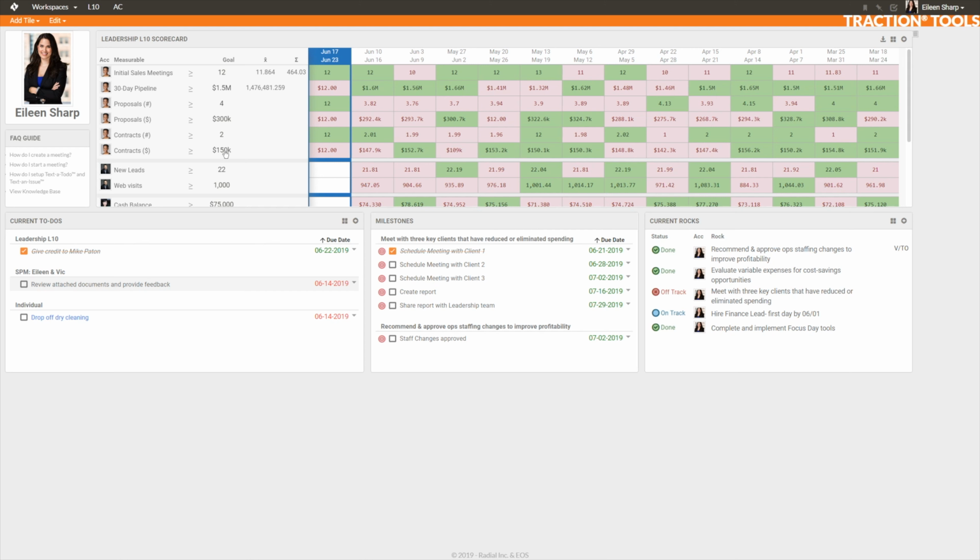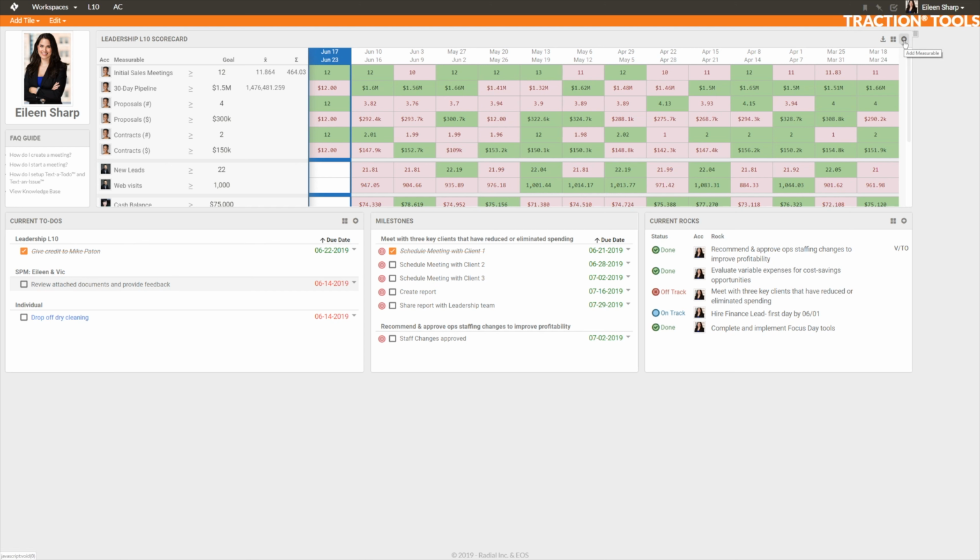And last thing I'd like to show you on the workspace here is how to create items. So you can create issues, to-dos, and people headlines using the banner at the top. You can see the buttons just to the left of the profile picture here. So we have a checkbox to create to-dos, a push pin to create issues, and the banner icon to create people headlines. You'll also notice plus icons within your tiles.